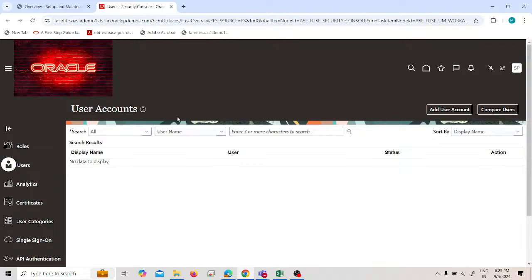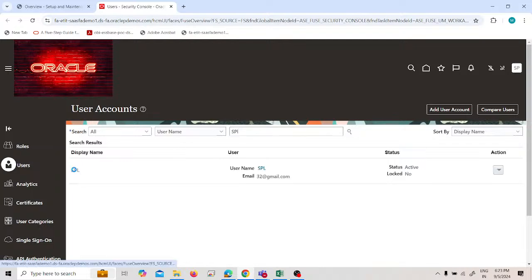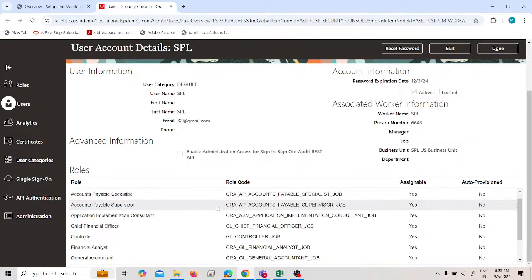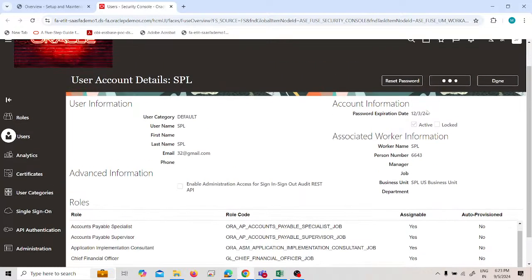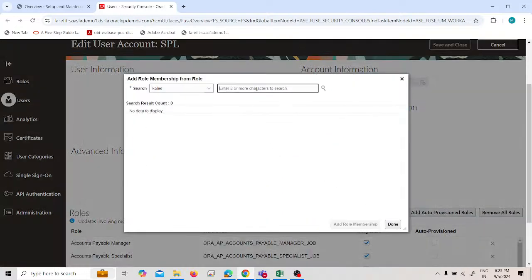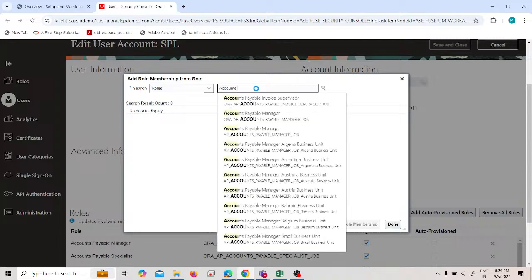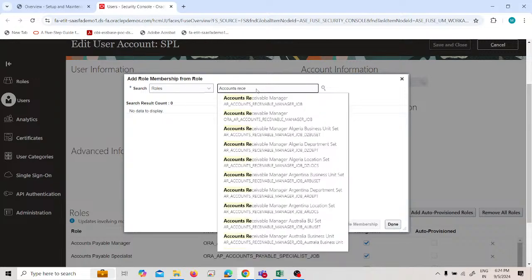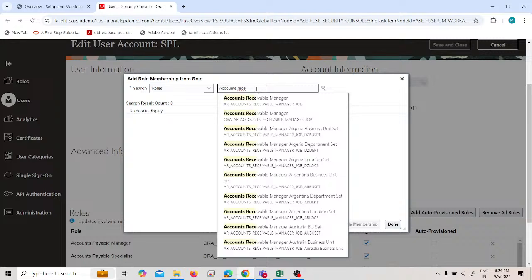Now we will search for the username, and we will give four or five roles to this user. The first role we will provide is accounts receivable manager.